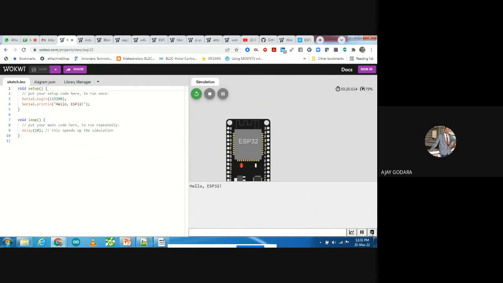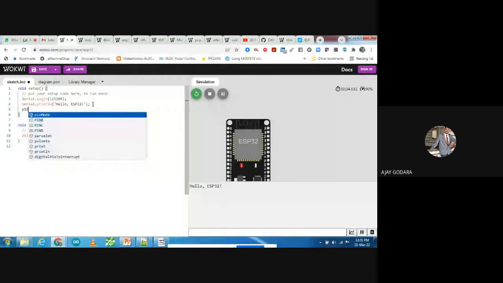If you want to delete something, we can delete it. That is very simple. We have used it over here. Now if we have to write any kind of code for this board, we write it the same way we do in Arduino. In the setup we have to define pin mode. So pin mode we are going to use over here. There you will find many pins.